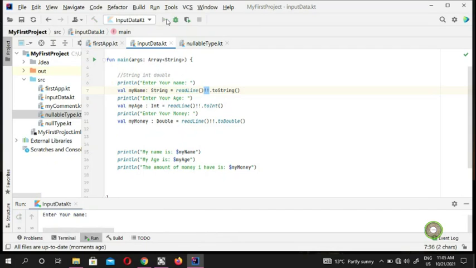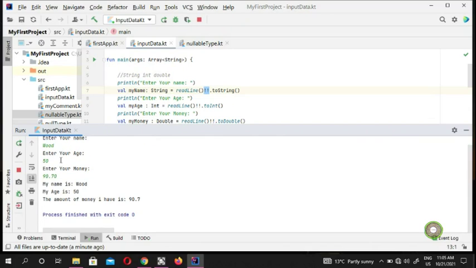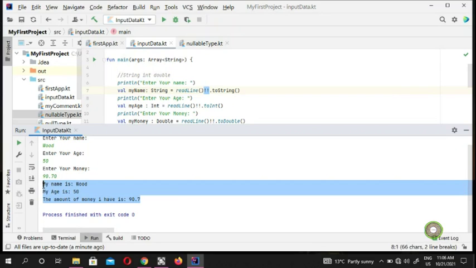Okay, so our program execution has finished. It says enter your name. For example, I'm going to put Wood. Enter your age, say I'm going to put 50. Enter your money, say I'm going to put 90.70. Now it says my name is Wood, my age is 50, and the amount of money I have is 90.7.